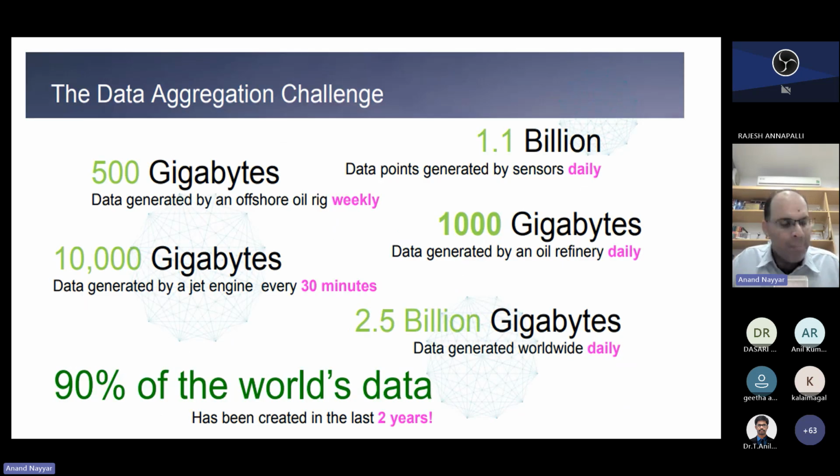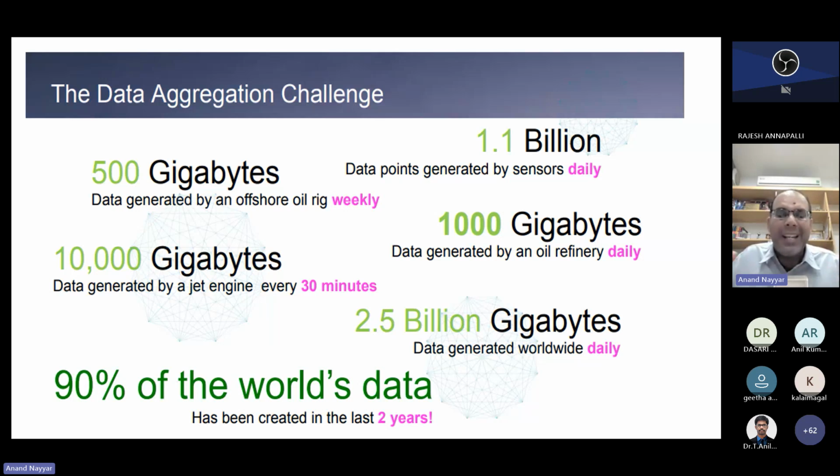This is what you can see: data today is generated at an exascale level. At one time it was only megabytes, gigabytes, terabytes, but now we are moving towards petabytes, exabytes, yottabytes, brontobytes. And when we talk of quantum computing, maybe we will have quantum bytes. Remember, everybody, if you talk of data generation, 1.1 billion data points are generated by sensors every day. Now imagine how many people in the world are using Apple Watches, and if you integrate all the data for 1 minute, imagine the data arriving at the Apple servers.